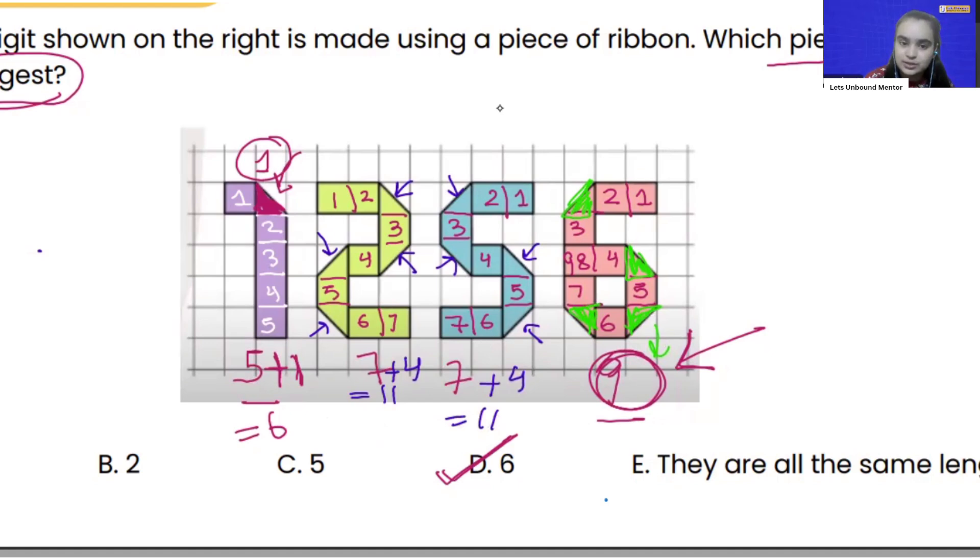And for this last one, it is going to be 1, 2, 3, 4. 4 again. So 9 plus 4 will be a 13. So then also we are getting the same answer. So I hope you were able to understand.